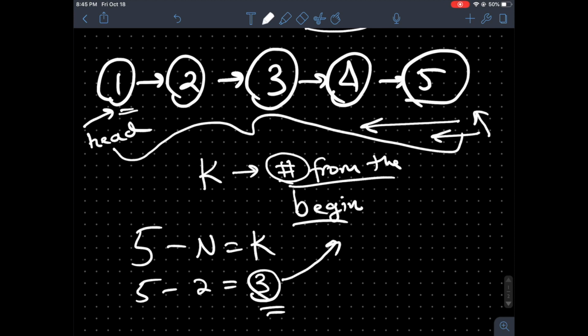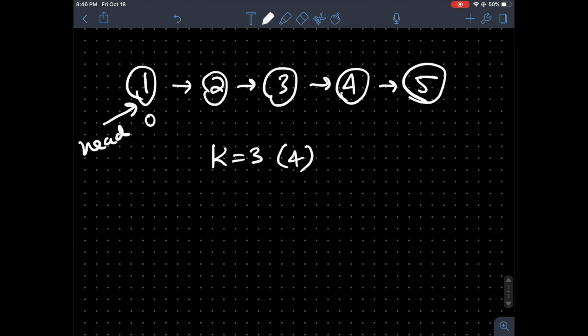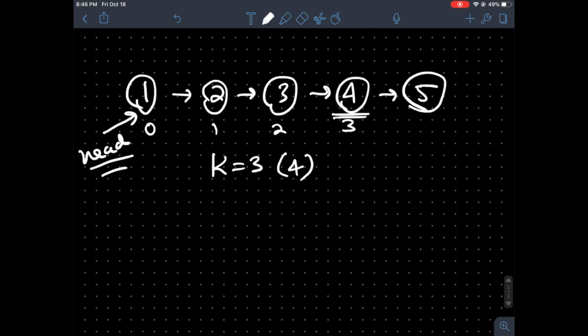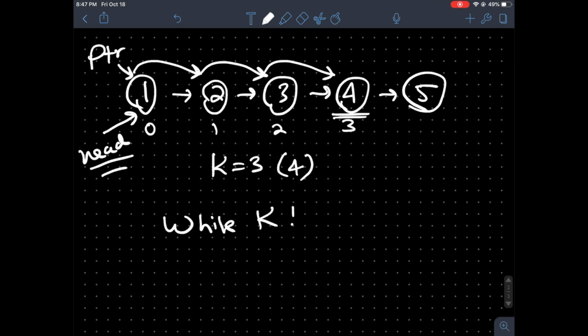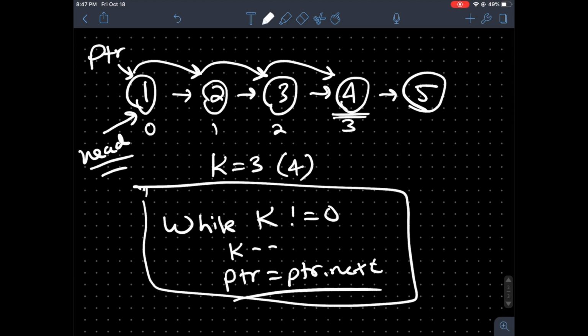Once we have this value, we can easily remove the node. Since k is equal to 3, we want to find the fourth value in this list because we're going to be starting the count from 0. So 0, 1, 2, 3. So this is the node that we want to remove. We know that we can't lose the reference to the head of this linked list. So what we can do instead is have a pointer that points to this list, and it iterates in a while loop until k is equal to 0. So while k is not equal to 0, we can decrement k and we can increment ptr. Cool. So this second section of this problem is going to help us find the actual node that we need to remove, and that's where ptr is going to point.